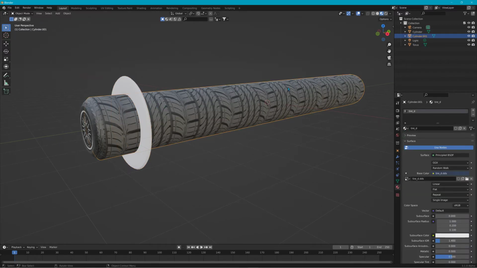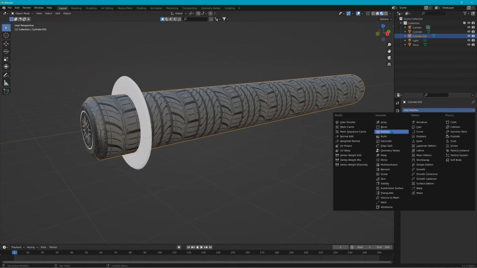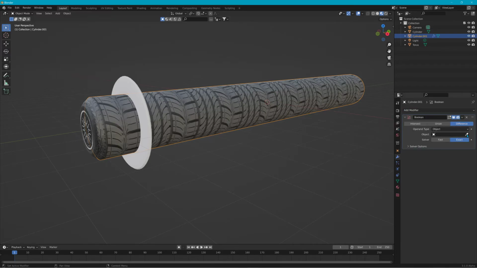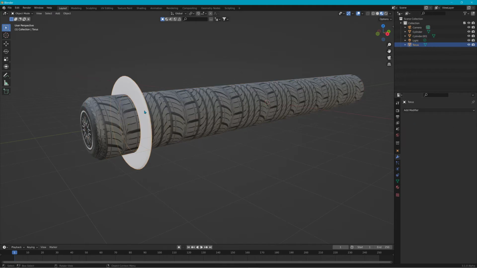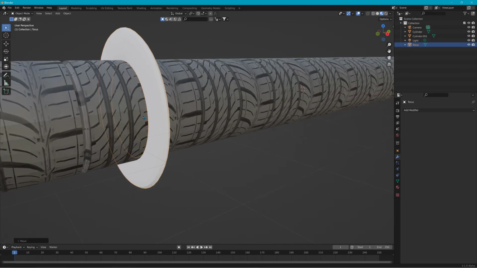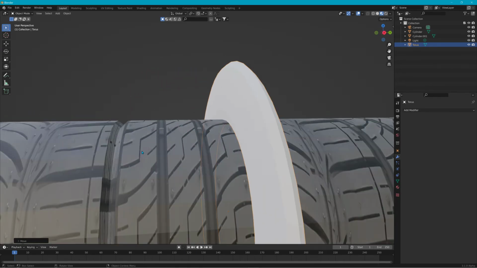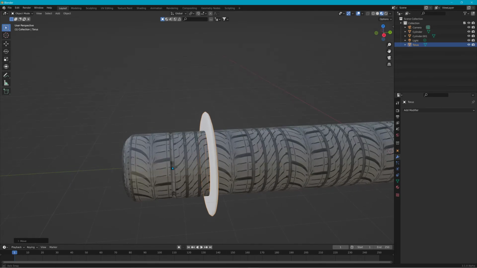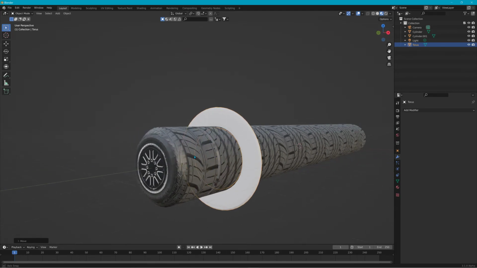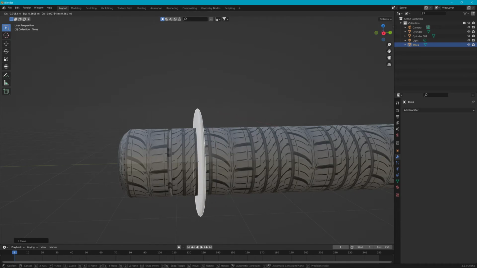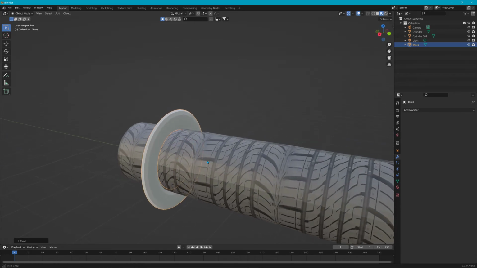So we'll go to Boolean, and with the wheel picked, then we'll pick this, and it should cut a little rut in there. If we get up close, you can see it. So that's kind of like what I was thinking. But damn, that's a lot of them.